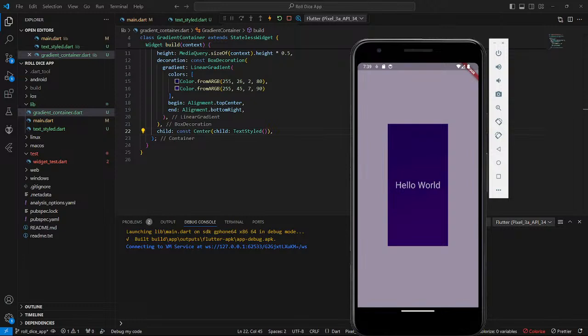And then here I want to import from the styled_text.dart file. With this import added, this StyledText widget down here is found. So this here works. And if I save everything and force a reload, my application still works. And this was a nice practice for creating your own widgets.